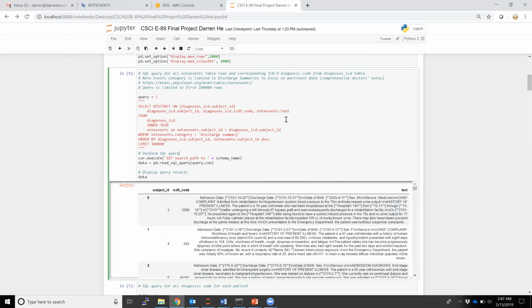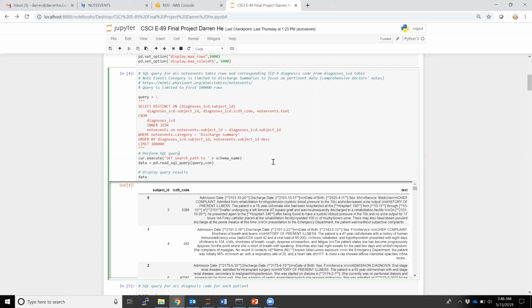So see here, this is the query that I first ran, and I actually ran a lot of iterations of this one. The first few were just data exploration, so just a bunch of select star from tables just to see what the data looked like, what the columns were, how the different tables are related, and what columns I could join on. My initial thought was actually just to look at the note events table and join it with the diagnosis ICD-9 table. The ICD-9 codes are the official diagnosis codes for medicine. So if you have any healthcare condition, there's an ICD-9 code for you. And actually, we're on ICD-10 now, but the Mimic3 database is a little bit old, so it uses ICD-9.